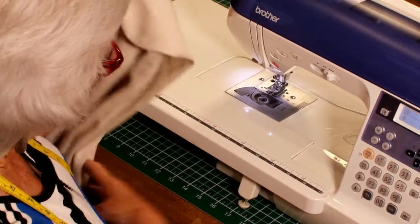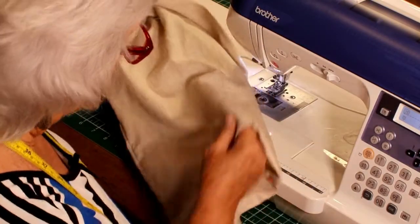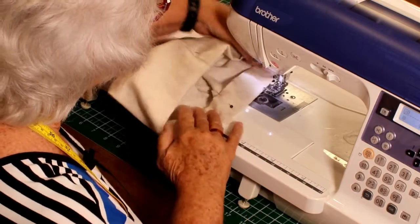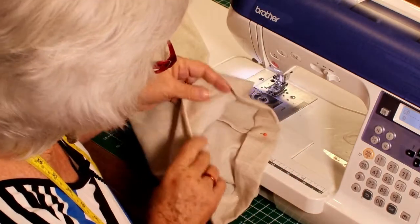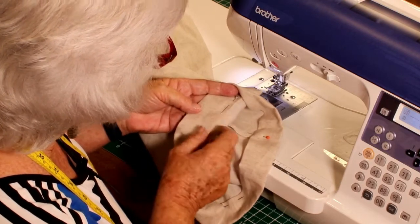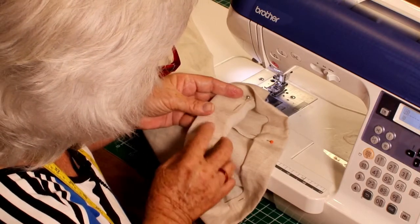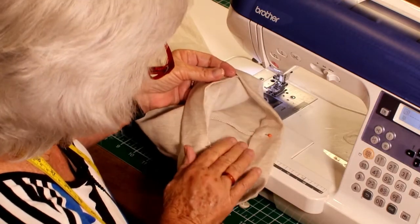So now one last thing before we've finished, and that's the hem. We've already prepped the hem to be done. It's a 5 centimeter hem. We've ironed it in 1 centimeter down here at the edge of the hem, folded under and then pinned it up. So it ends up being a finished 4 centimeter hem.